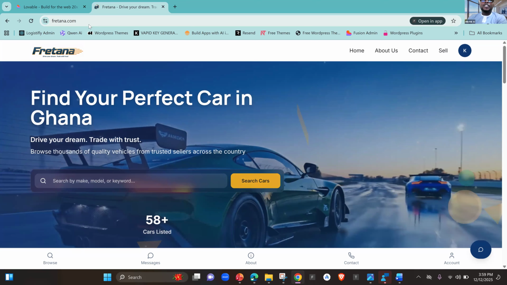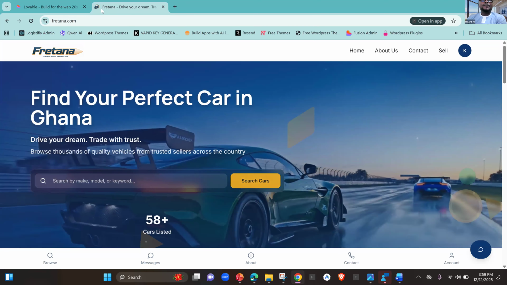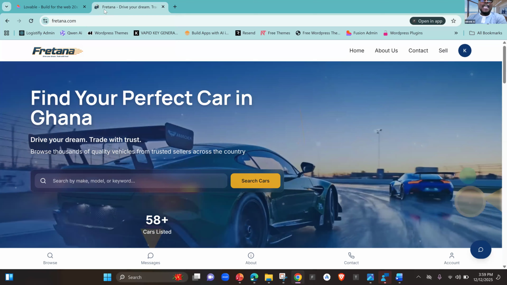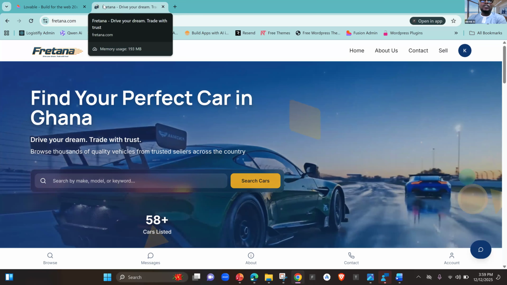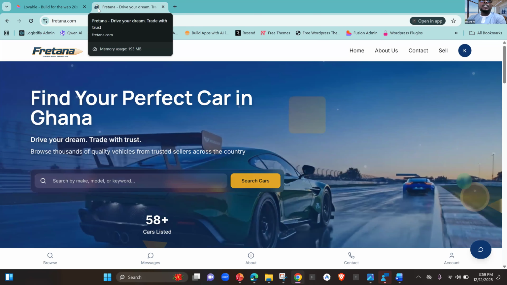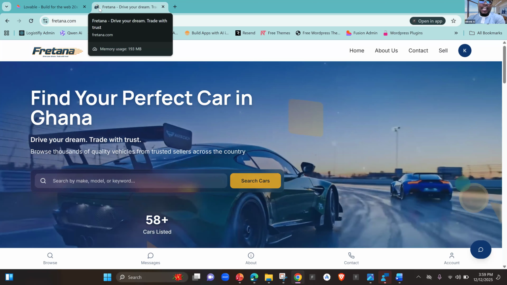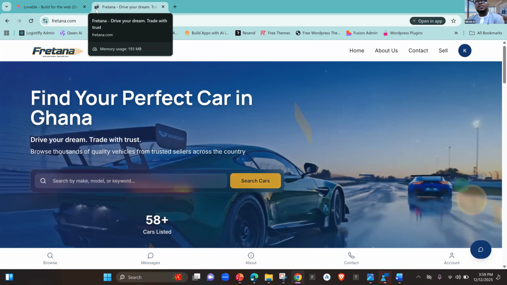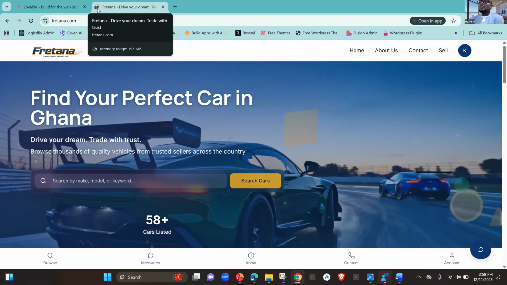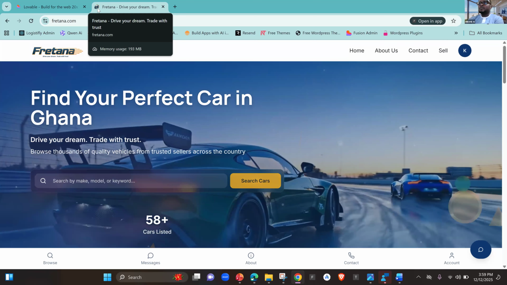So I've loaded Fritana. At the top here, you can see an icon beside the name. The icon is a car. Can you see this? Yes. That icon that you are seeing, that's what you call a favicon. A favicon is like a symbol of your app or your website.